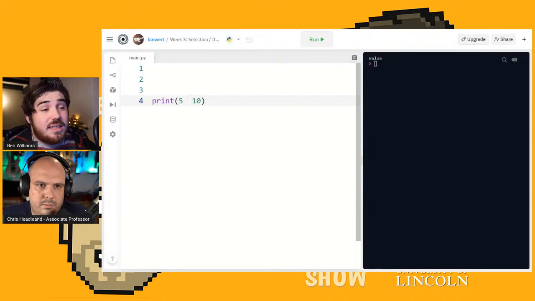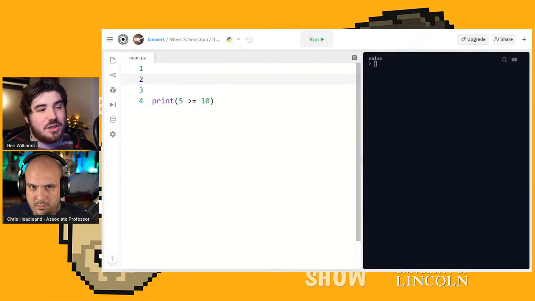So there's less than, so we can ask, is 5 less than 10? In this case, it will say true, because 5 is less than 10. There's more than, we can say 5 more than 10. There is more than or equals to, which is this thing, right? And I don't want to get really stuck on the details of all this because it's a quick Google search, but the most important part is that these are relational operators, and we're asking that question.